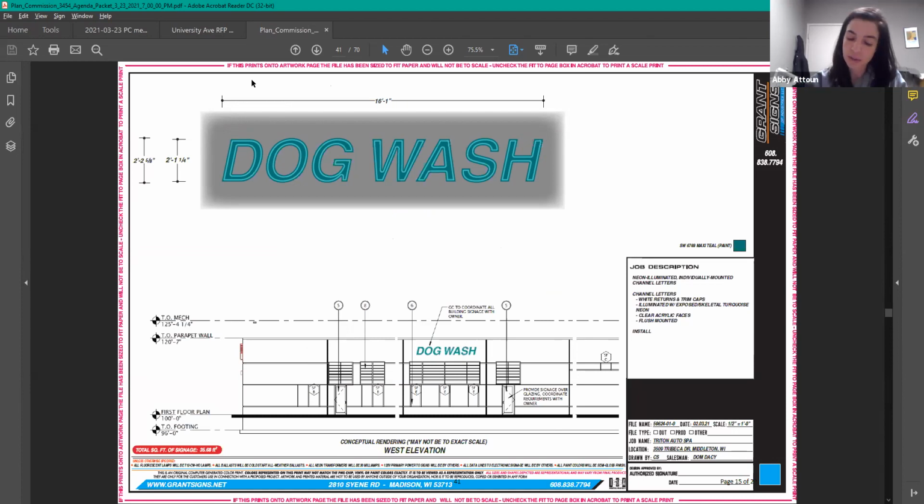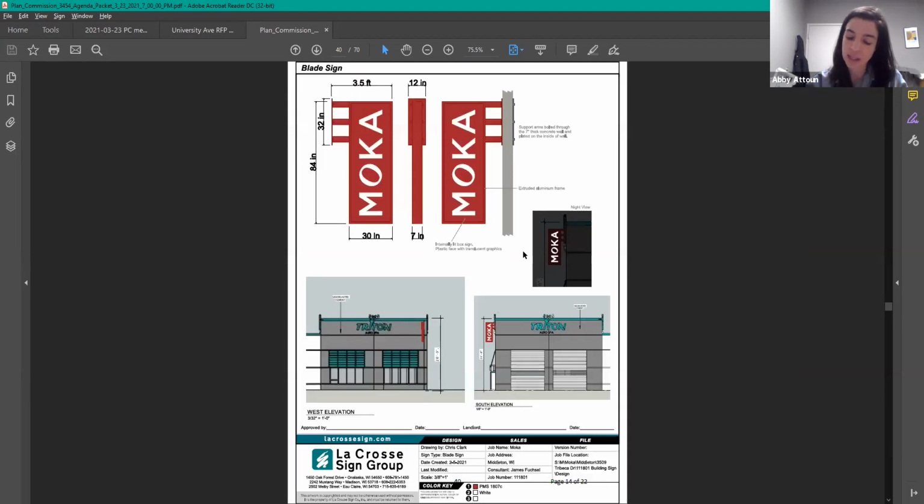Just really quickly, Mayor, there was one part of the request which our staff was not supportive of, and that was the proposal to place a Mocha Coffee Shop projecting sign on the Triton building. This is not technically an off-premise sign because it's one parcel, but when we initially heard about this proposal, we let the applicant know that we were concerned because we do not allow off-premise signage. We were concerned that the location wouldn't be very visible for a coffee shop. It looks like this, in my opinion, is an attempt to make the coffee shop building more visible than it otherwise would be because of the location that has been chosen. But I think this doesn't really meet the requirements of our sign code. Okay, all right. So we will exclude that.